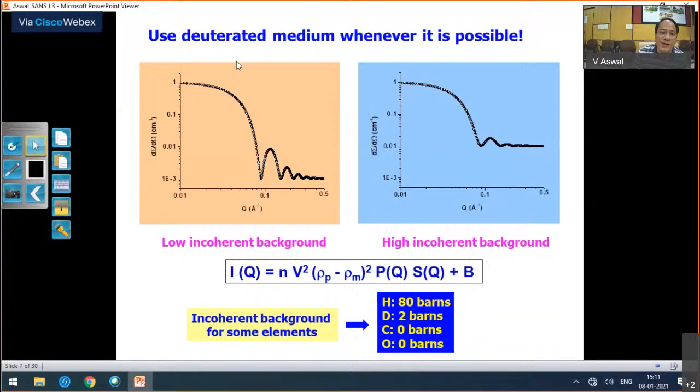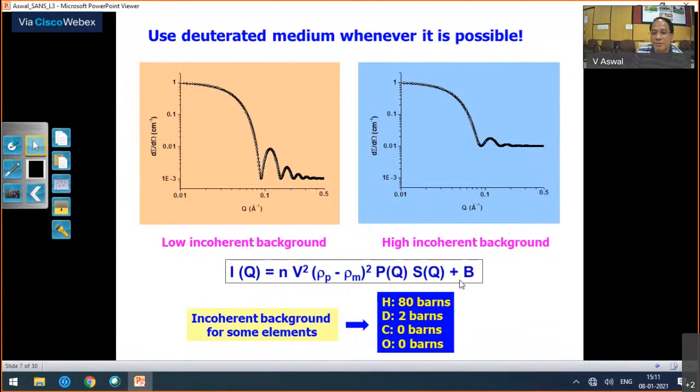Then also what you should know is that you minimize incoherent background from the sample. Any heterogeneous content in the sample will give you incoherent background. So you will have the scattering, which is coherent scattering, plus incoherent background. If you are going for a higher concentration of a solute, let's say, prepared in D2O, where the solute is heterogeneous, then your incoherent will increase.